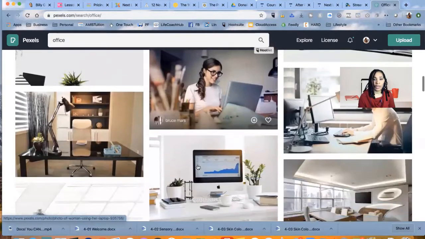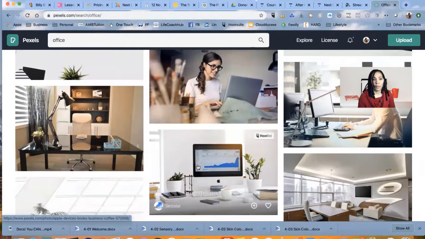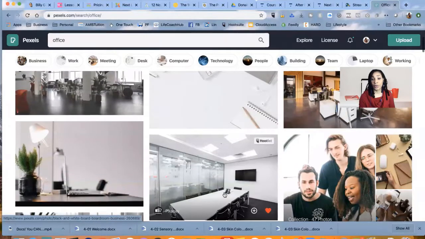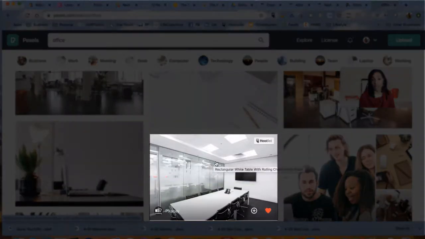But one of the things you wanna make sure when you're choosing a green screen background is that the image is far enough away. If it's right up on you and you're right up on the camera, then it looks like you're below it. It actually doesn't look super real. So the image has to be a good distance away, unless you're standing in a background, say like this one right here, if you see my cursor.